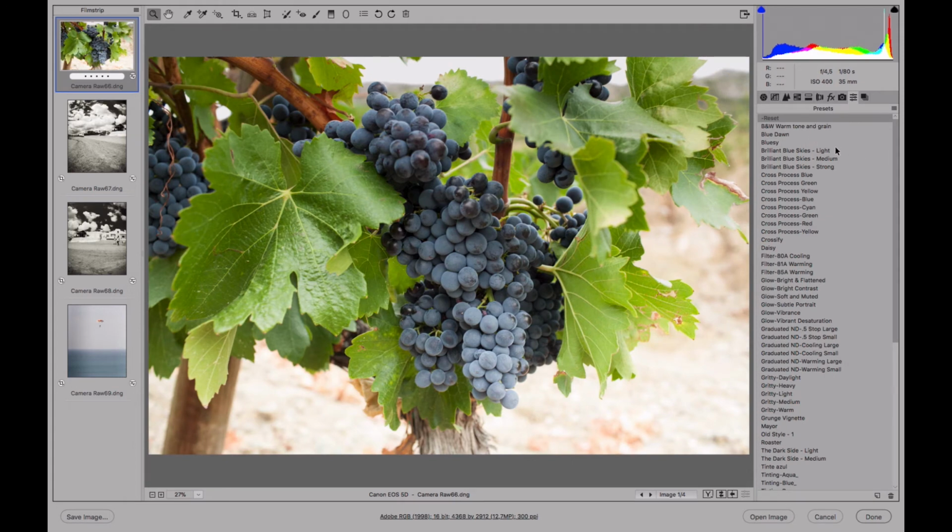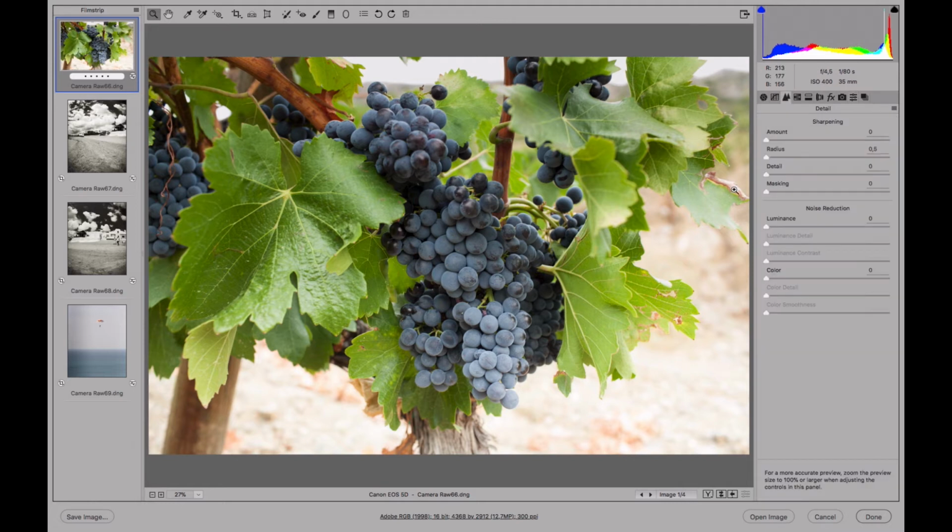Imagine that I make a preset to get rid of noise from high ISO. So if I go here and I reset the photo, imagine that this is a higher ISO, maybe 6400 instead of 400. I would go here and leave it all at 0.